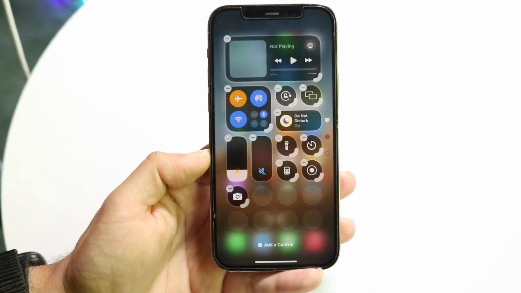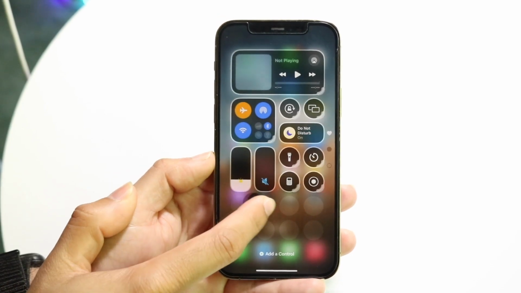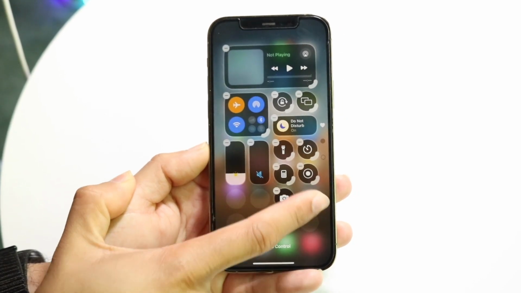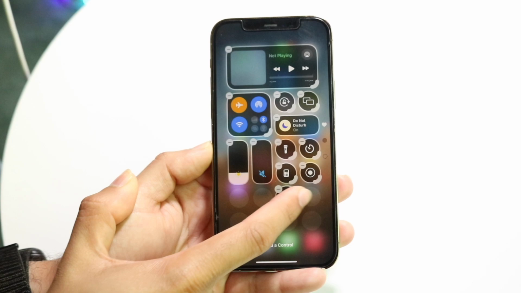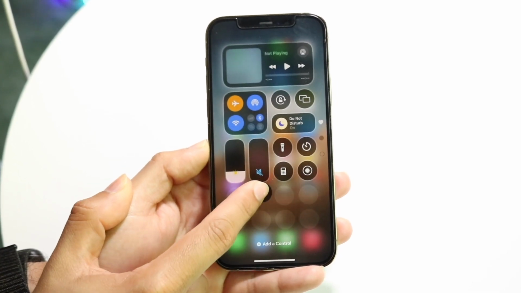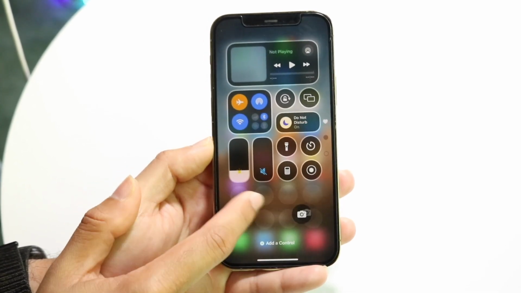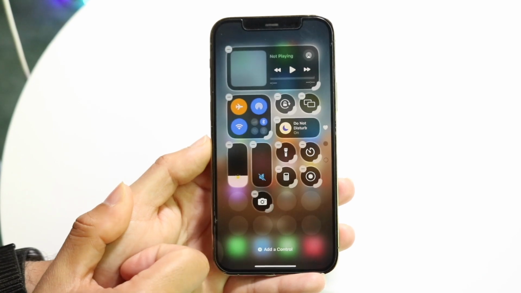Not only that, but I can also move it around if I want to. I can hold it down. I can place it wherever I want, as you can see. So that's another option you have. And it's actually a very, very nice intuitive thing that you basically have the opportunity of doing. Now it's still very buggy, as you can see, but it pretty much does work.